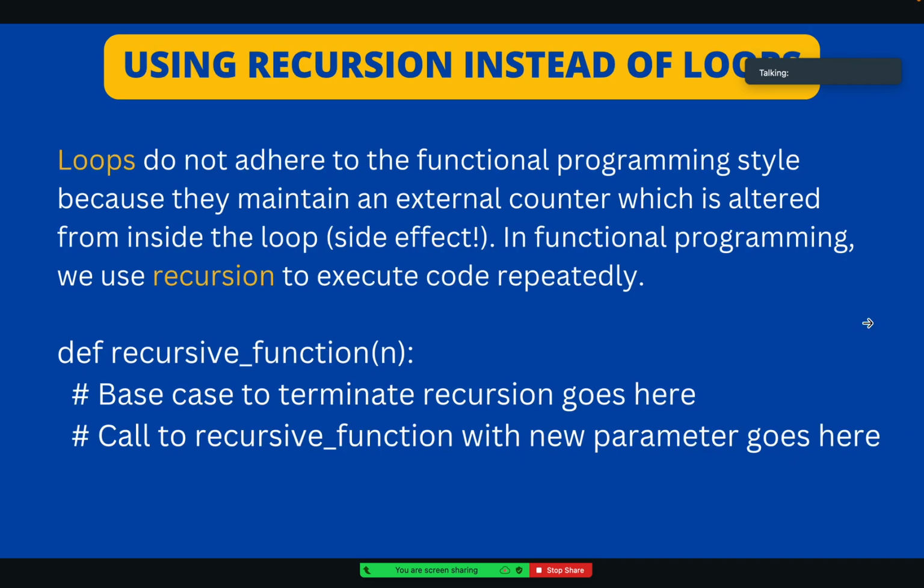Okay. So, using recursion instead of loop. We know that if you want to do some repeated work, like we want to keep calling using a for loop or while loop in functions, and you're writing functional programming, you should avoid that approach, right? In place of that, we will try to use recursion. Recursion is not very easy to use everywhere, but as much as possible, you should use recursion. The template of a recursive function is like this: you write def, the recursive function name, you pass some parameter, and there is some condition where you terminate that recursive function, and then call again with a new parameter, right?